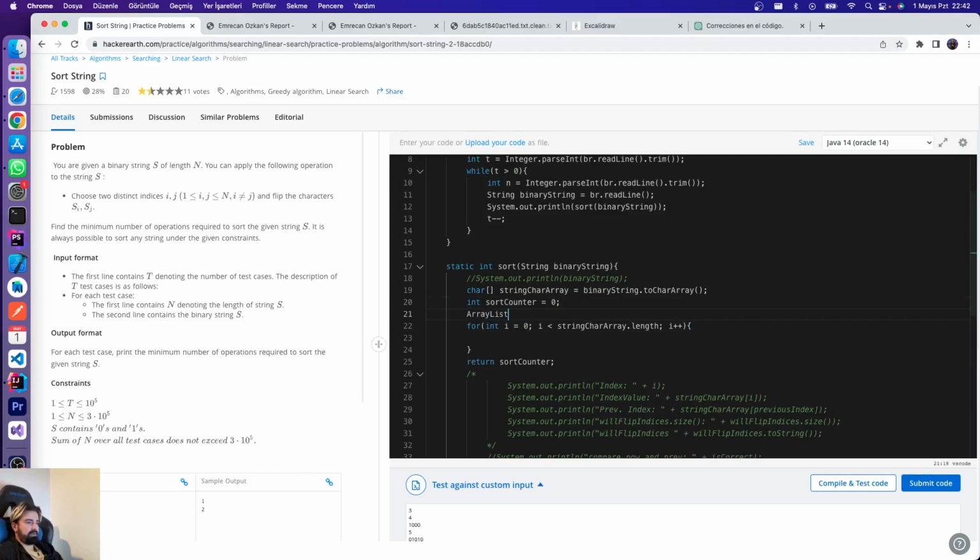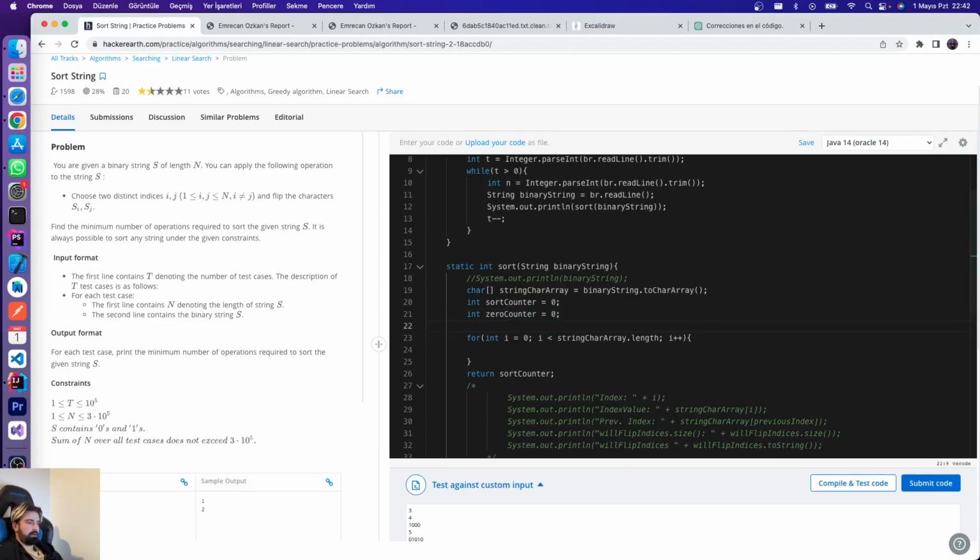Okay, now I will create a new list. No, I don't need a list. I will create a zero counter, then the 1 counter. I will create a beautiful algorithm, and it's really different. So if the index of that array equals 0, let's increase the 0 counter.